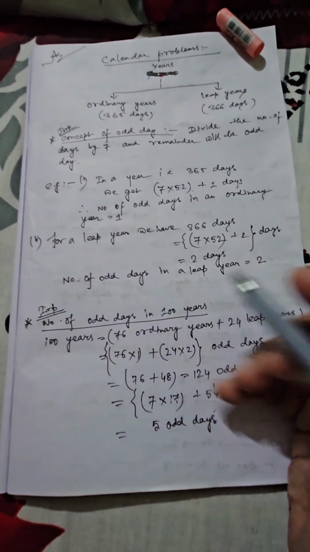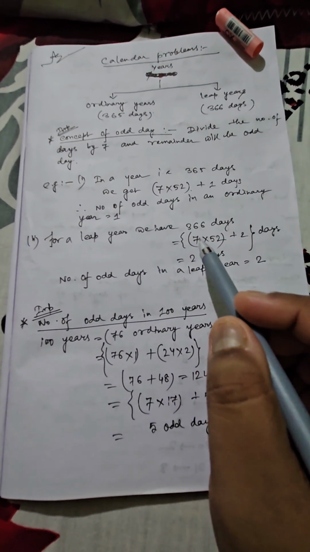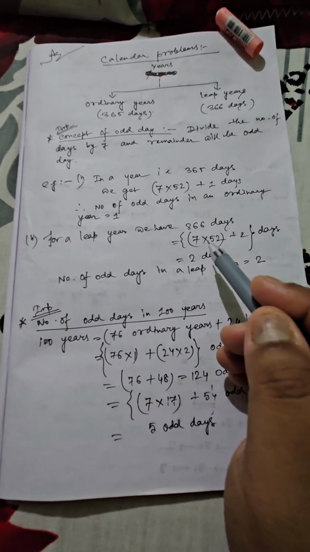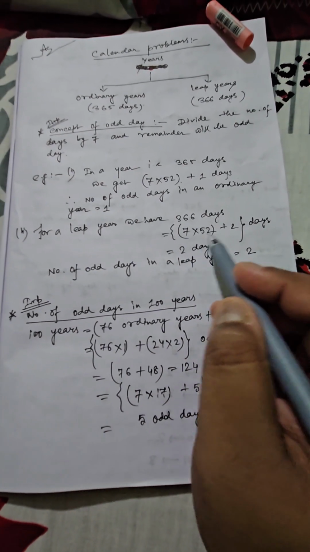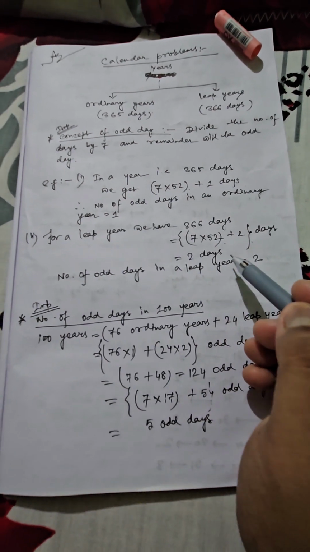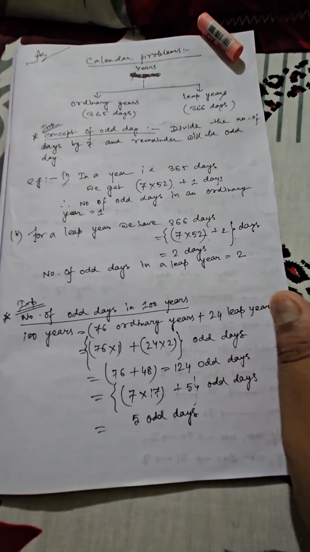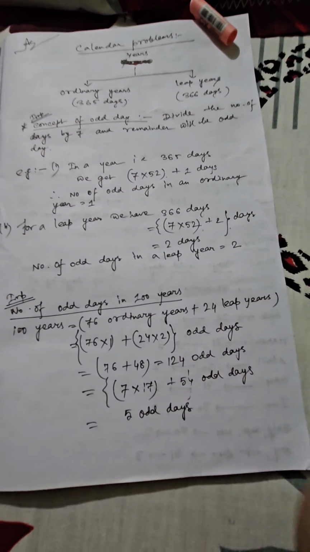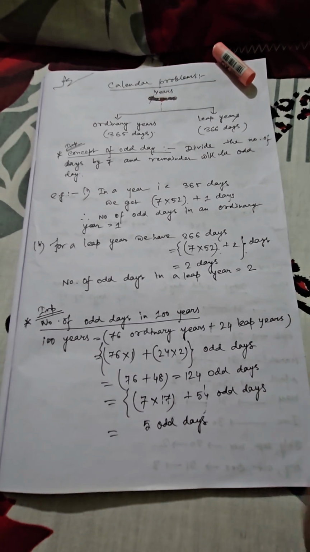Similarly, in case of leap year also we can assign the same thing. It will be 366 days divided by 7. So technically you can write 366 as 7 into 52 plus 2. That means 2 odd days will be there. So the simple thing is that given a certain number of days divided by 7, whatever the outcome in terms of remainder, that will give you the idea of odd day.